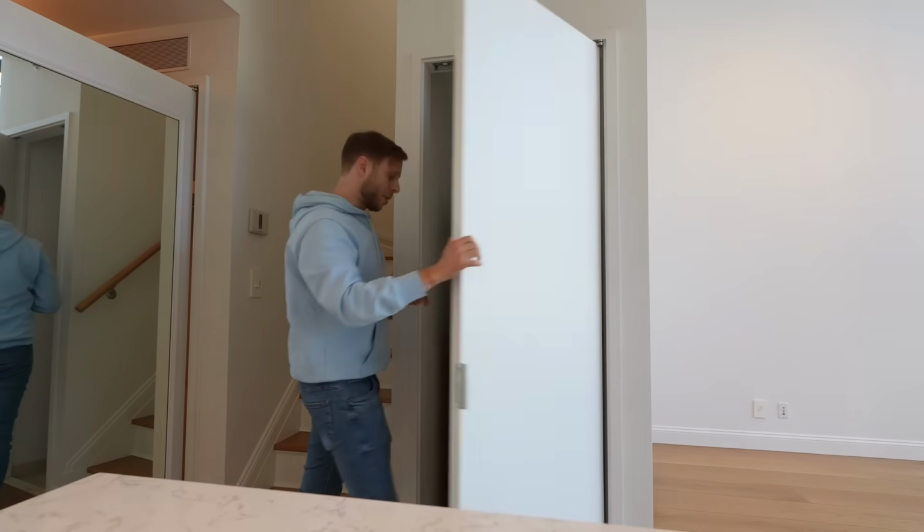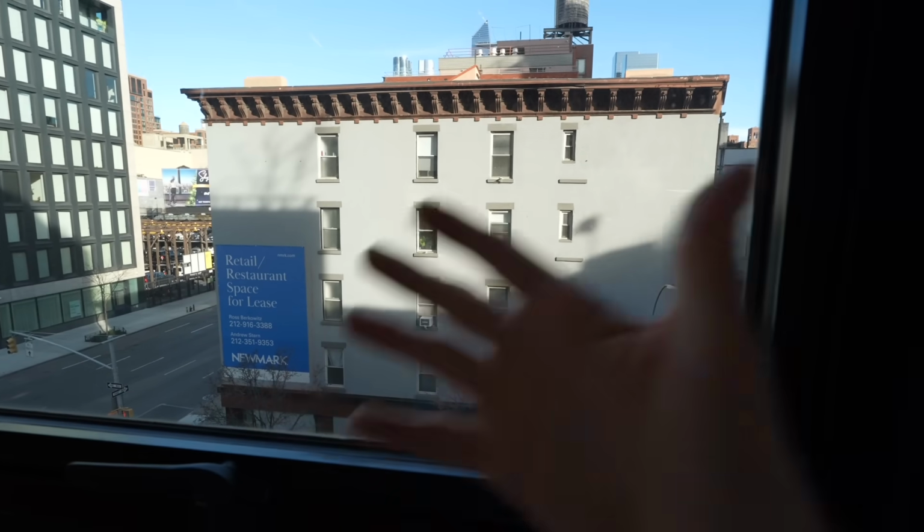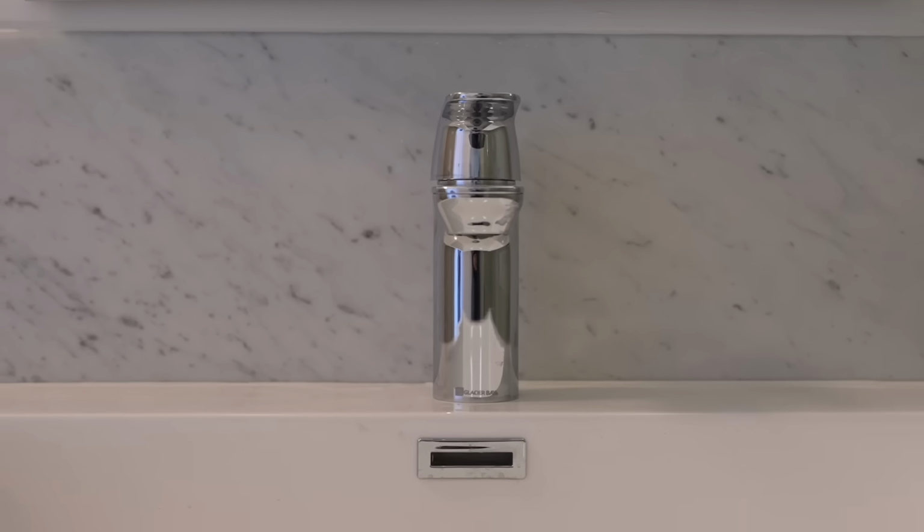And the reason a lot of apartments in the city don't have laundry in them is because there's just no way to vent out what's going on in there to the outside. Like this gray building here, those interior apartments, if you have laundry in the closet, where's the gas gonna go? That thing was built before laundry was even an idea.